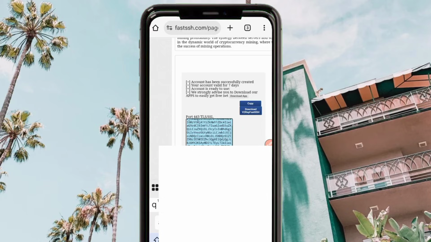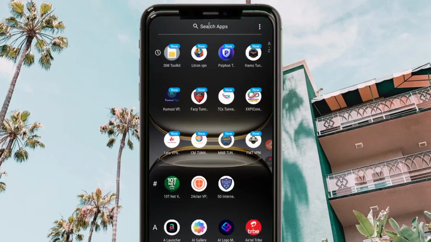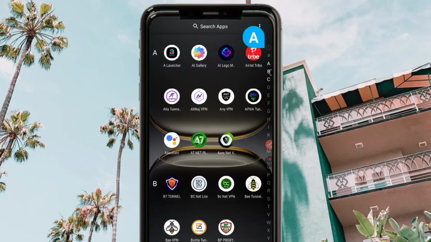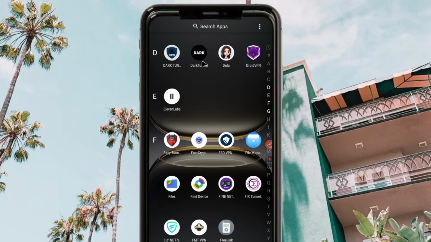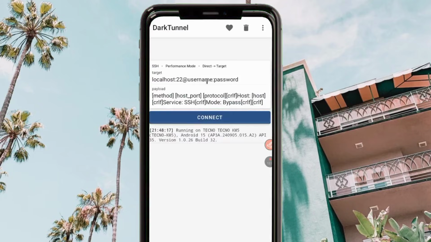So after creating your V2ray account configuration, head back to the Dark Tunnel VPN. If you have not yet installed it, you install it first, and then you open it.